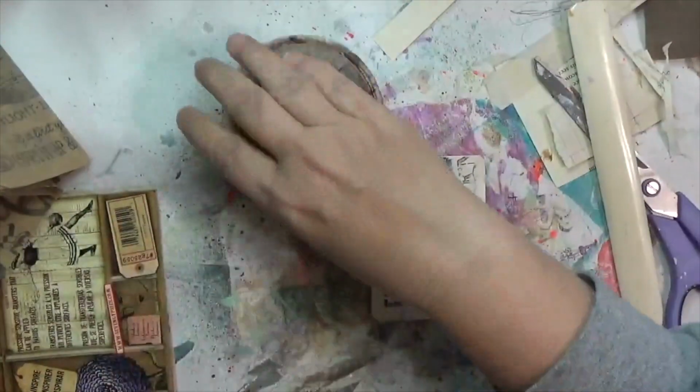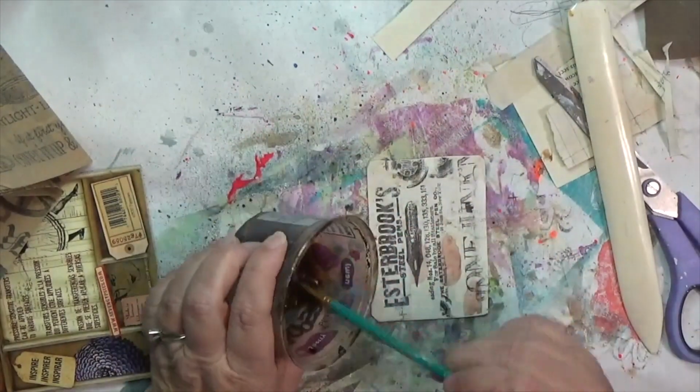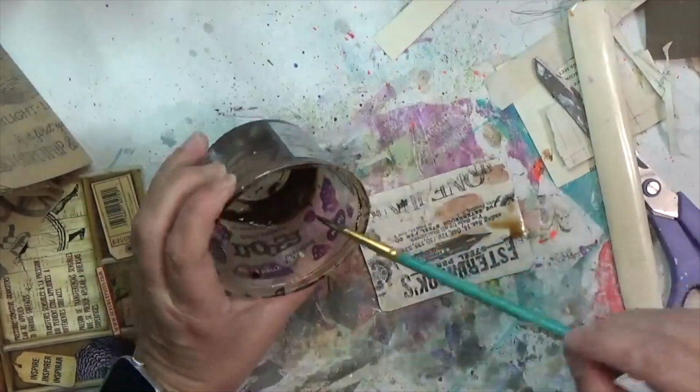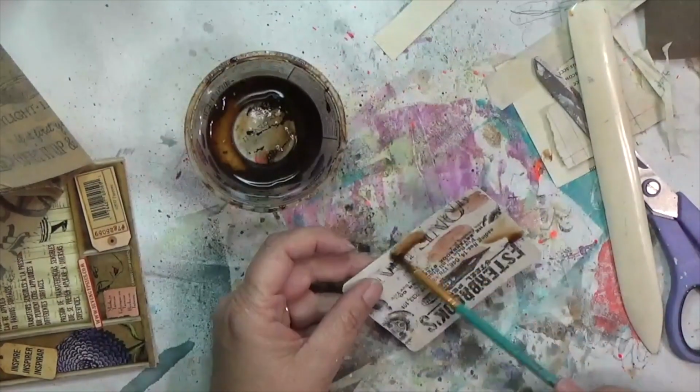We go ahead and bring in my coffee. So I've reconstituted that coffee. I'll have a link to the coffee I like. It's a Nescafe dark roast. I will warn you that coffee can be sticky.